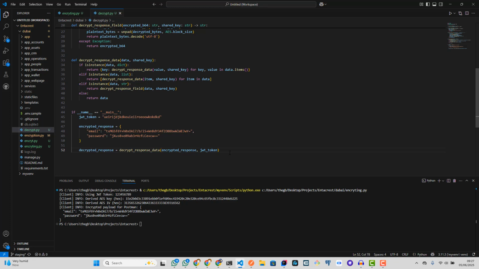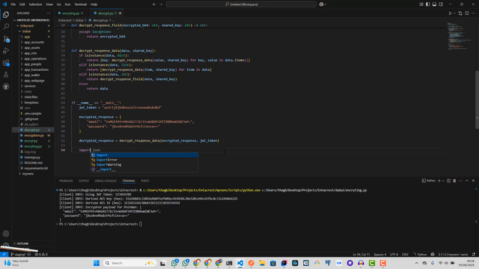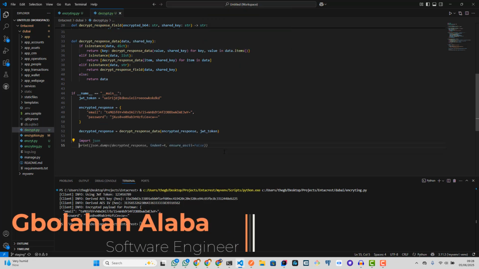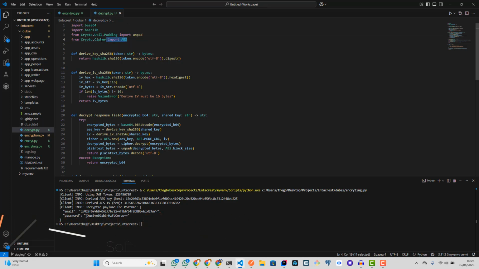Then let's print it. Before printing it, we need to import JSON because we are printing as JSON. Let's import JSON here. This is not the best practice anyway, we're supposed to import it at the top, so let me just move it up.